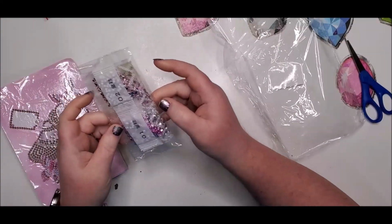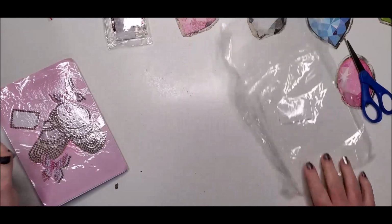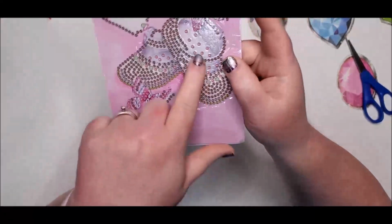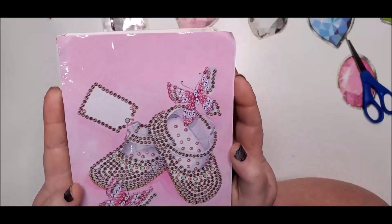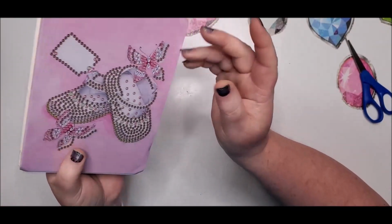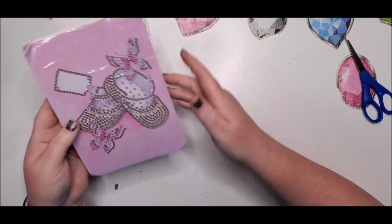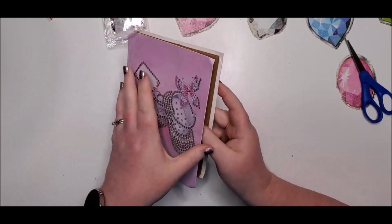And it looks like they are rhinestones, lots of pink colors. So that's cool. And this is what the diamond painting portion of it looks like. It's got these cute little booties and a butterfly and then a name tag, so I could probably put her name in there. The back is actually diamond painted as well. So that's pretty cool. Now let's look at the actual photo album portion.